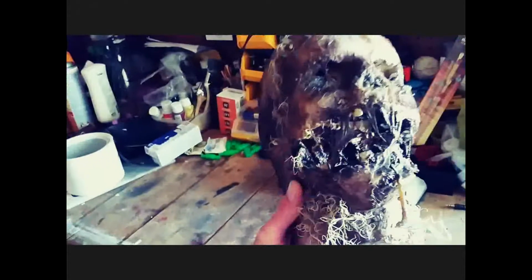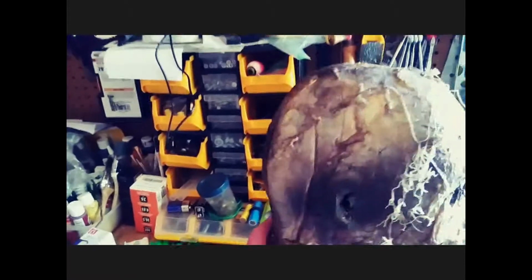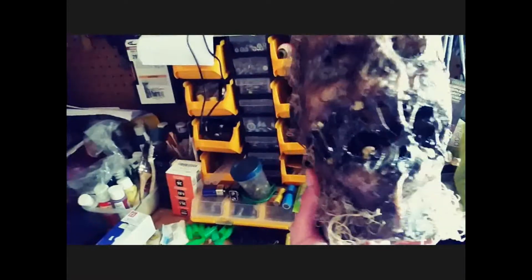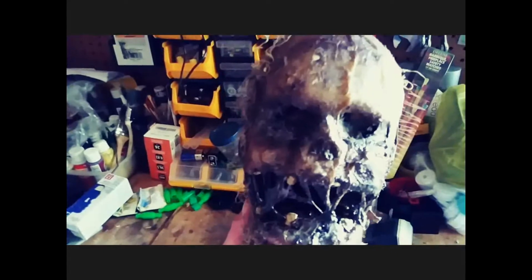Several methods used for this. The main method, which I have a lot of pictures of, is using layers of liquid latex, letting them dry, and then using liquid latex to adhere them to this once plain skull foam. I got the idea from Diablo, so go check out his channel.